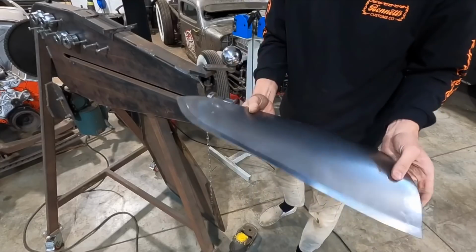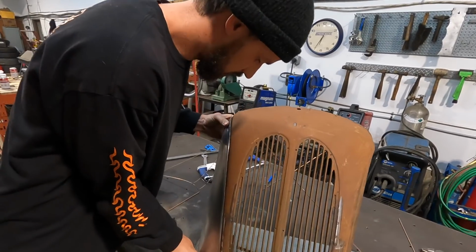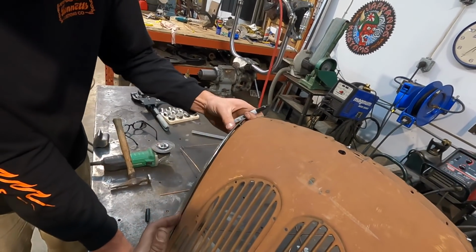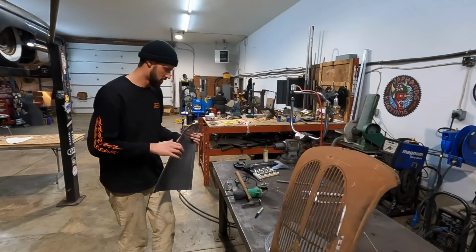So we got a bit of form starting to happen there. So we'll just run over and test it on the grill. Okay, so right in that area. Kind of gonna go everywhere a little bit. And I reckon it's gonna still need a little bit of shrink.